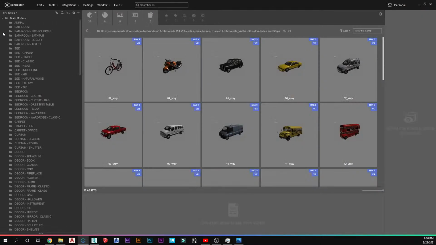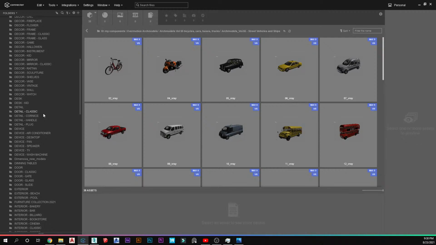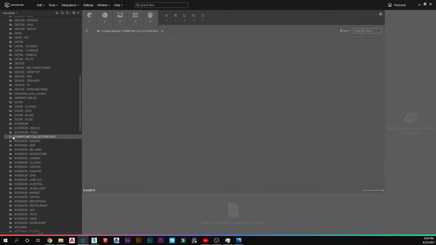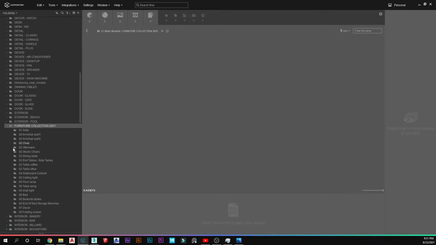And I really hope you guys are working with Connector. In the previous live streams I've done, I told you about it, and it's a very good tool. Very good tool to advance your work, to make work faster for you. You don't have to always relink the textures to your models whenever you want to work. So, let me just give this a bit of time to load up. It's a very heavy folder.